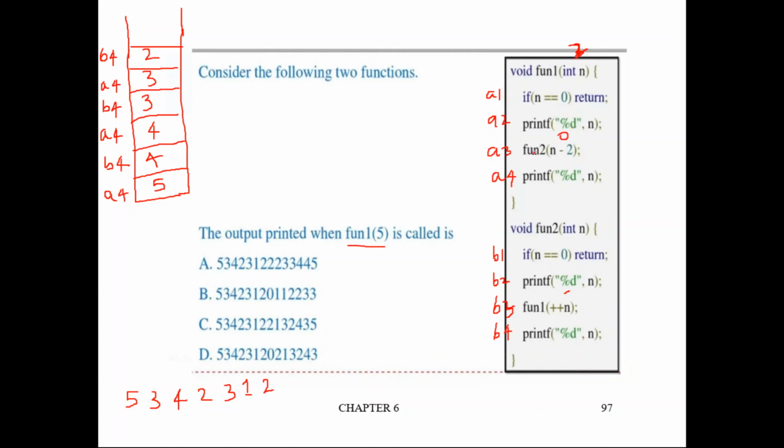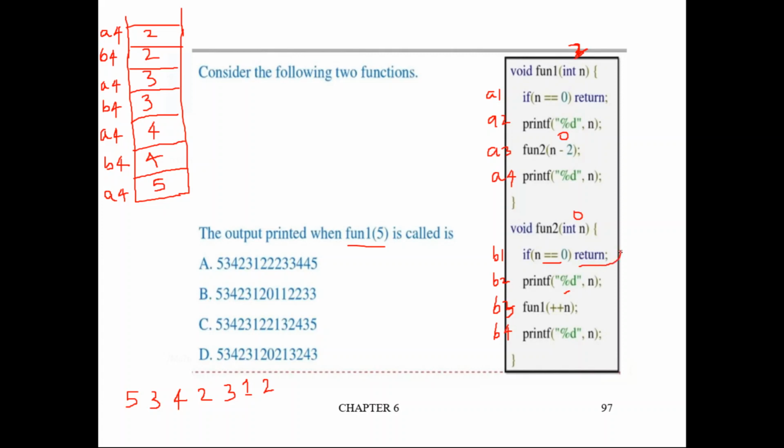Okay, so before this function call happens, what should happen? This return address is what? A4. And what is the current n value? Current n value is 2. So that will be pushed into the stack. Right. And now this function will be called with n as 0. Now it checks whether n is 0. Yes, n is 0.